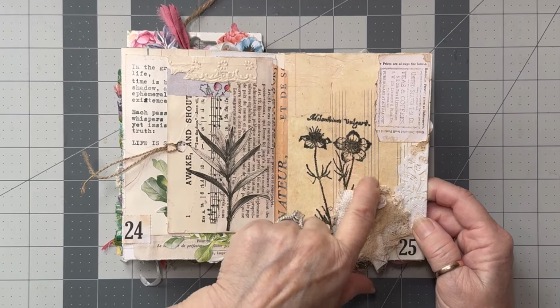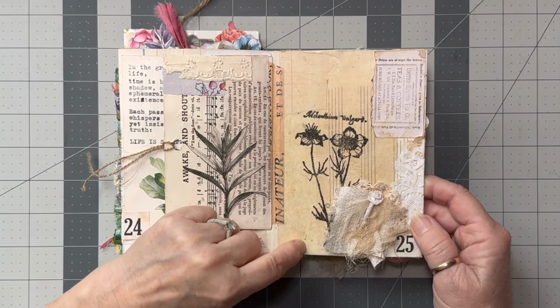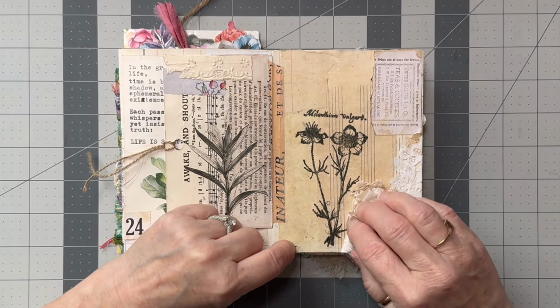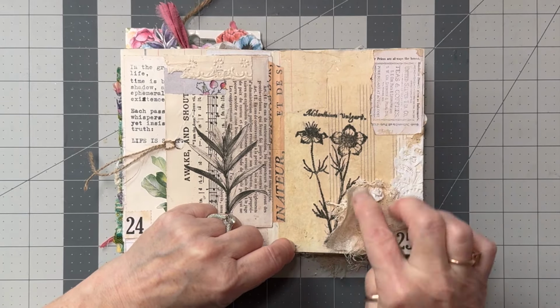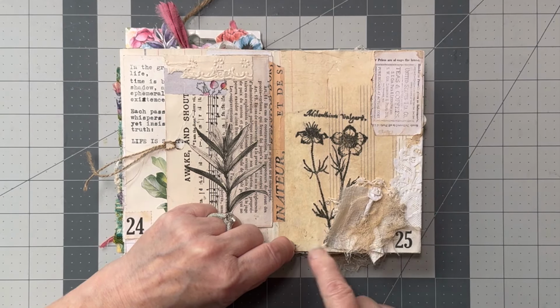Then tea-dyed, and I loved Michelle's video that she did, and I'll link that below as well, using tea bags. She did some beautiful things with her tea bags, and I just stamped mine. As you can see, it has bled somewhat. This is, you may have guessed, one of my favourite stamps at the moment, so this is the third time I've used it.